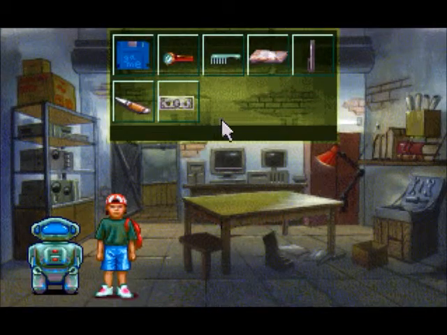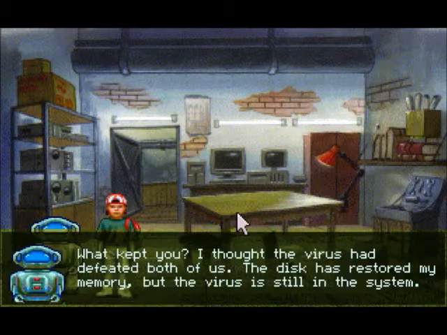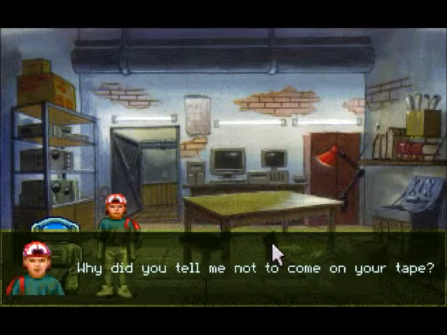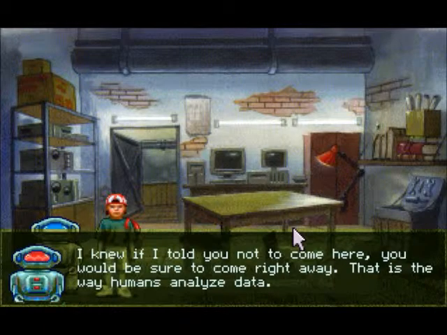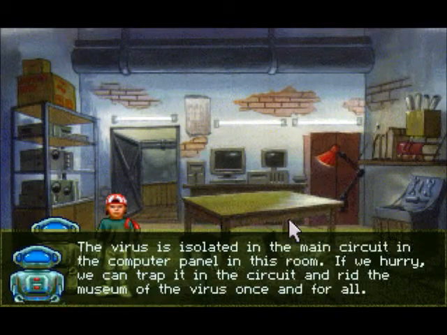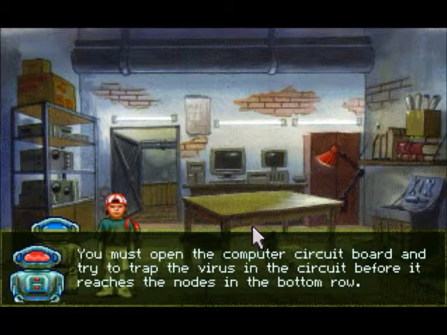Well, what next? Well, we can always try using the disc on him again, like we did in the very beginning of the game. There we go. The virus is still in the system. So basically the virus took control of him and made him create the tape to try to get us out of here. So that it could... Huh. Well, yeah, it did work. The virus is isolated in the control panel here. We can destroy it before it manages to reinfect the entire system.